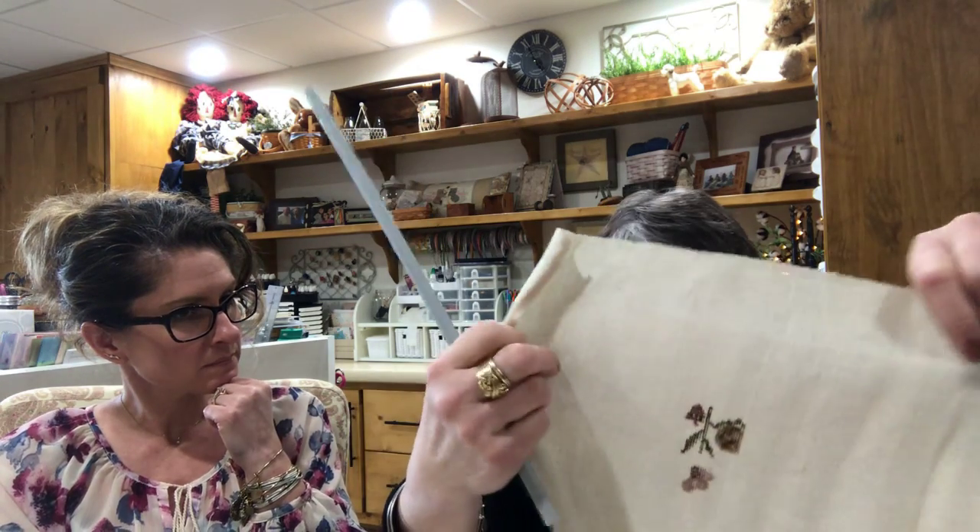Do you wrap everything around and store it that way too? I've left it on Turkey Bay the whole time - that's how we measure our time, how long Liz has had Turkey Bay. Sometimes I'll leave it on when I don't have a call for it for something else. If I need it, I don't have any trouble taking it off and putting it back because it's so easy. What a good idea - one of those things you think, man, I wish I would have thought of that. You can buy these quilting pins in a package of 50 in the quilt area. Thank you to the inventive mind that came up with that.